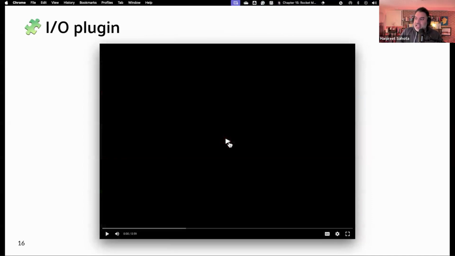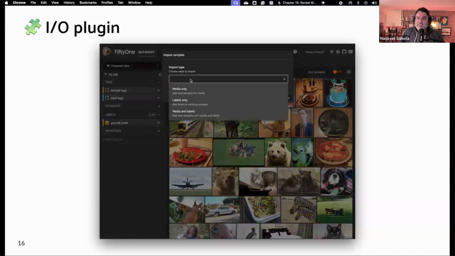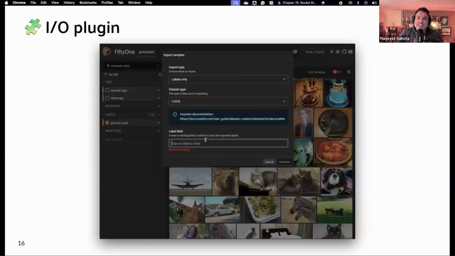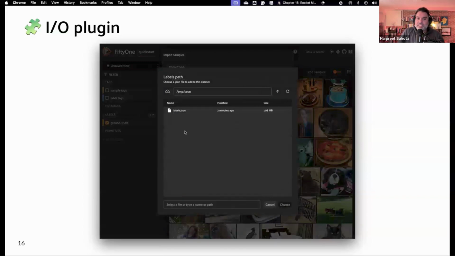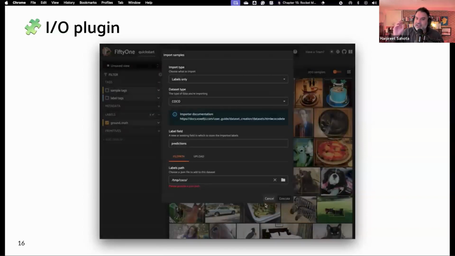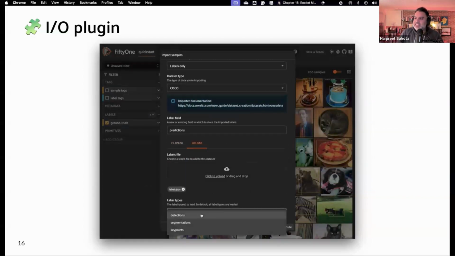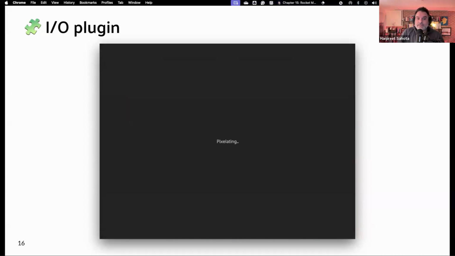There's also the IO plugin, and this just focuses on importing and exporting within FiftyOne. So it's a GUI wrapper that allows you to handle common data input-output tasks without writing any code. And this is useful for tasks like importing new data, merging datasets, or exporting annotated samples for visualization. So you can import samples from media, from a glob pattern. You can import labels in a variety of the common formats that we support. You can merge samples between datasets. You can merge labels between fields and just handle all that stuff right there in the app. So those of you that are familiar with the SDK, you've probably seen this done in the SDK. It's just the GUI version of that.